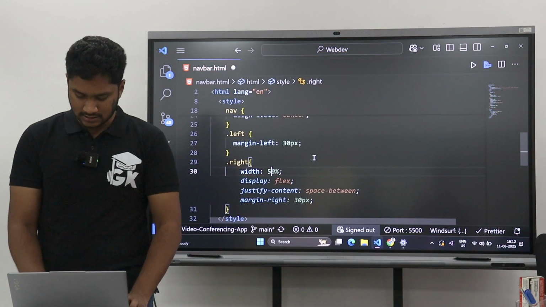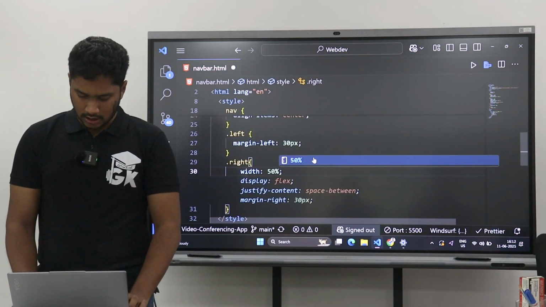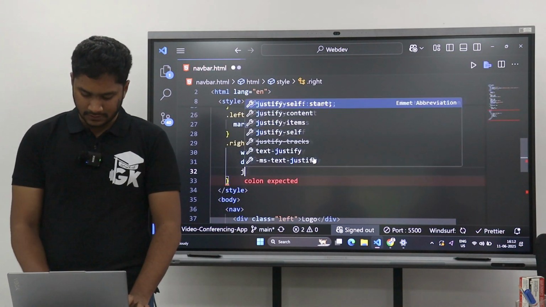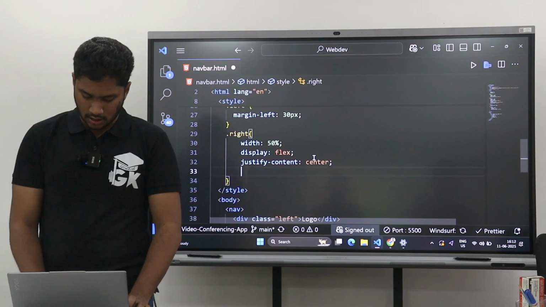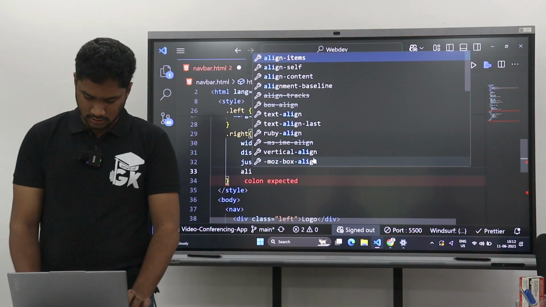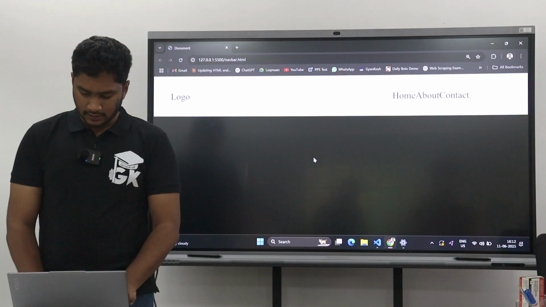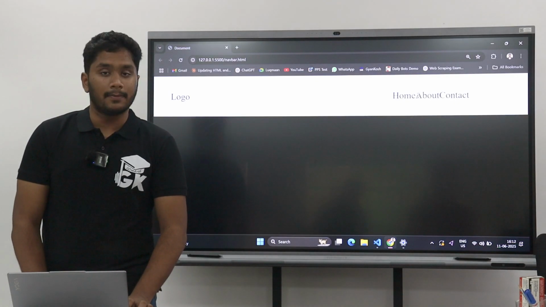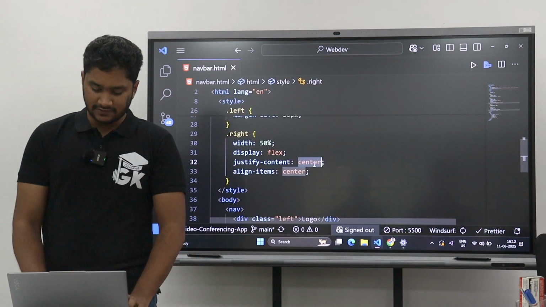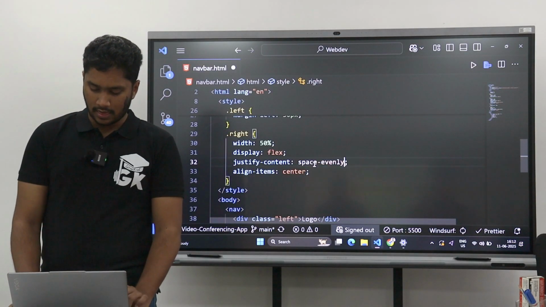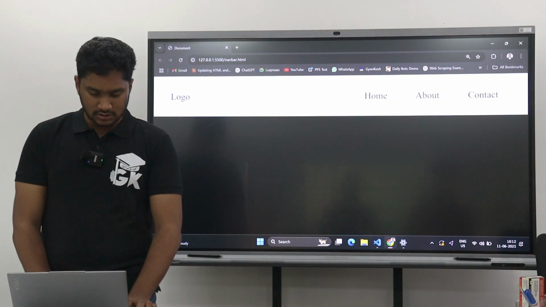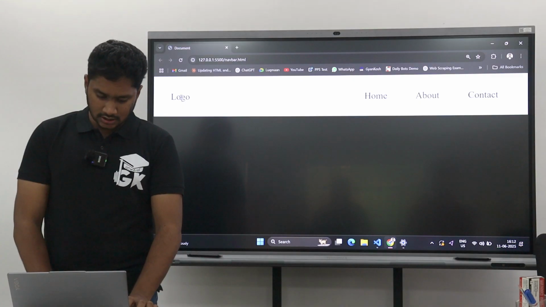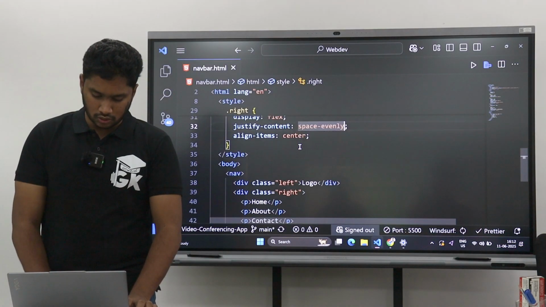I'm going to define a width of 50% and display flex, justify content center, align items center. Now you can see these three don't have a gap between them, so I'm going to give justify content space evenly. Yeah, now it's looking perfect.